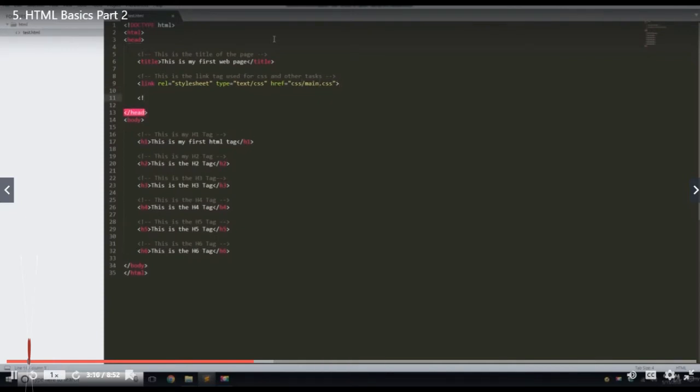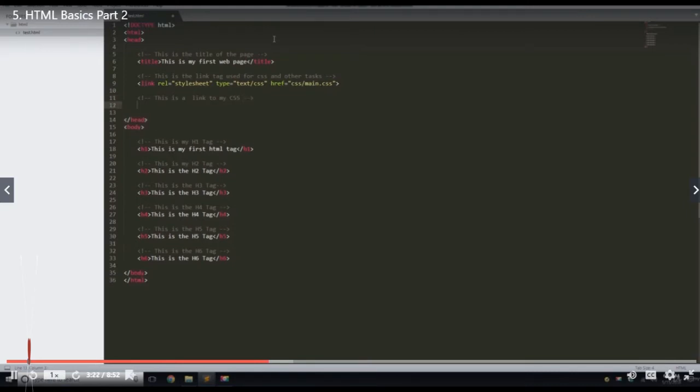So let's comment this out: this is a link to my CSS. Something like that, and then we'll do the same thing. We'll do link, and like I say, let Sublime autofill it for you, because by allowing it to type out the syntax for you, it'll make it easier for you to remember the syntax. And remember, we're going to press Control S to save. So I'm going to do css/test.css, and then we're going to save.